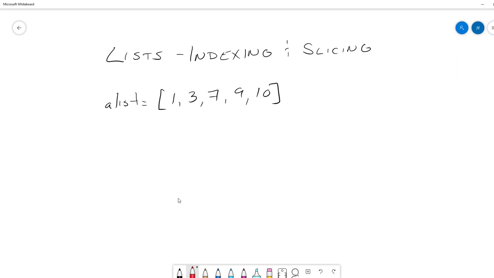Python lists always start with an index of 0, and they count up so that we can access any individual element. If I want to know what's in the list at location 3, we mean the 9, the thing at that location.